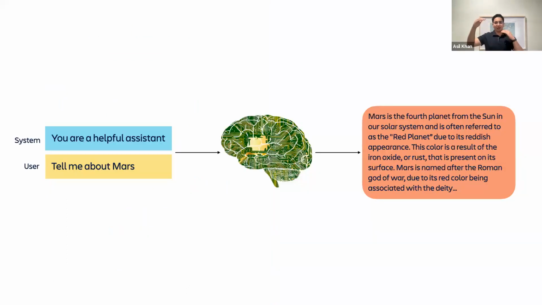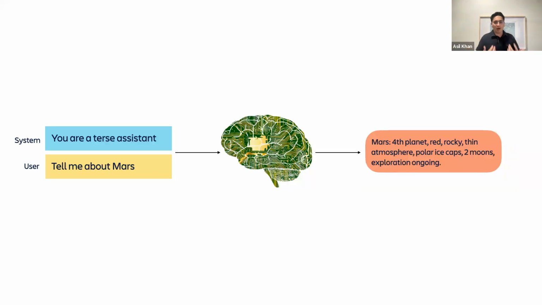The system prompt, "You are a helpful assistant," and the user prompt, "Tell me about Mars," will then get concatenated together. That string is then sent to the LLM for processing, and it'll respond with some output, in this case, an essay on the fourth planet. Now, I said before, the system prompt is how to dictate the role an LLM should take in a particular application. If we change one word, helpful, to terse, we get quite a different response. It'll tell you about Mars in about 10 words.